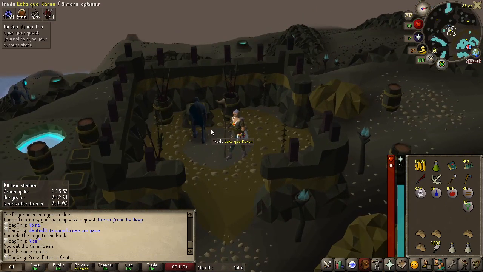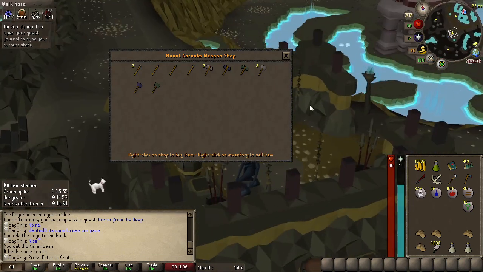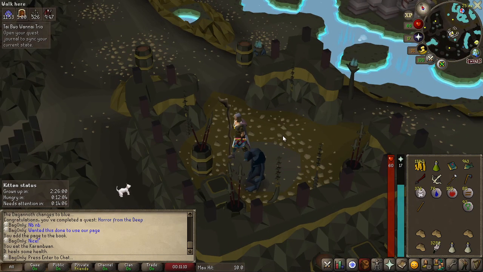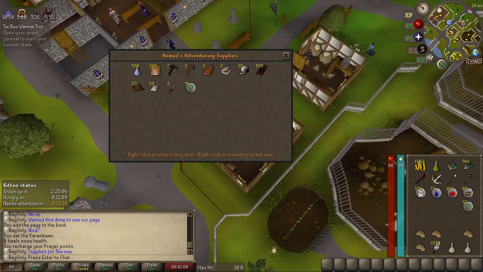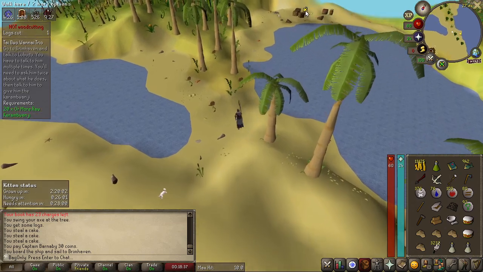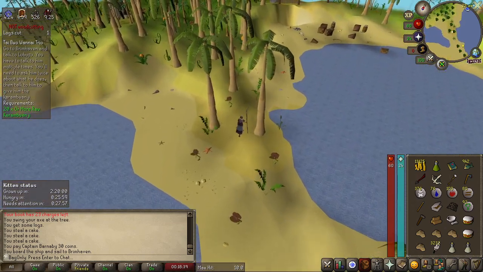Next up was the Tai Bwo Wannai Trio quest, so I just went over to the Farming Guild here near Konar, and just went up the mountain. There's a steel spear available in this shop, which you need for the quest, and we grabbed ourselves a tinderbox on the way around just to do Tai Bwo Wannai Trio. So we help this village. There's like three brothers and you need to help them out.